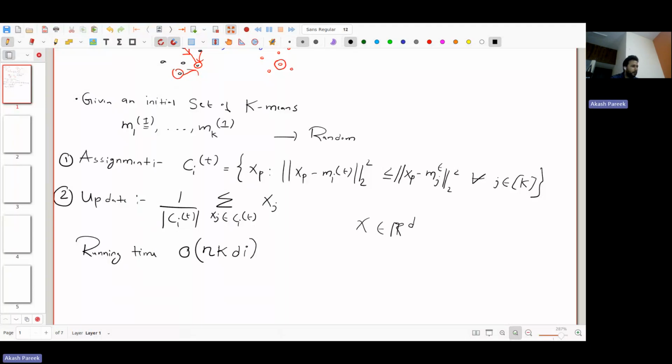So this is just the simple Lloyd's algorithm, and it works very well in practice, right? People use it a lot. But the time complexity of this algorithm is very high. And again, as we discussed in the last lecture, since we have lots of data, we want to incorporate this data in our algorithm design to get a better one. So now we'll see how we can do that.